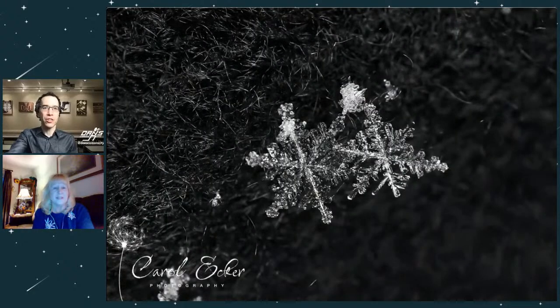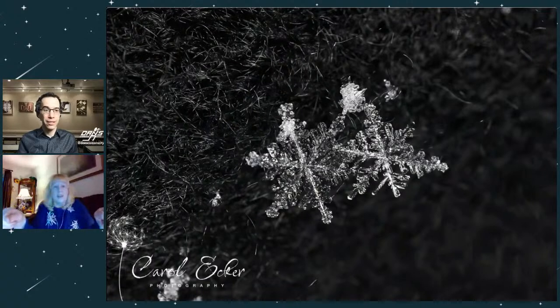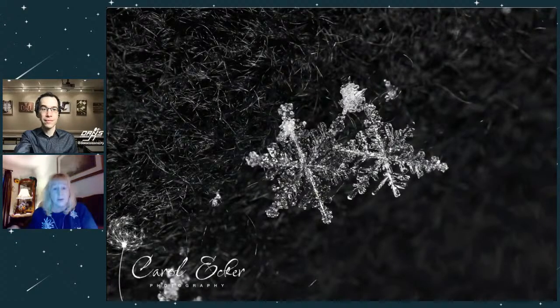So what does your process look like if you were trying to photograph something like this? How do you go about actually doing this? Well, you can use your mitten, you can use a shirt. I use a black scarf, and I just hold the black scarf out and catch snowflakes. Once you see some that might actually be okay, I have my camera on a tripod and I focus in on them and try to snap a picture. I use a little light cube and I keep changing the settings, trying to tweak it, trying to get it in focus. And as long as it doesn't melt, I keep snapping until I get a whole bunch of pictures. It's not easy.